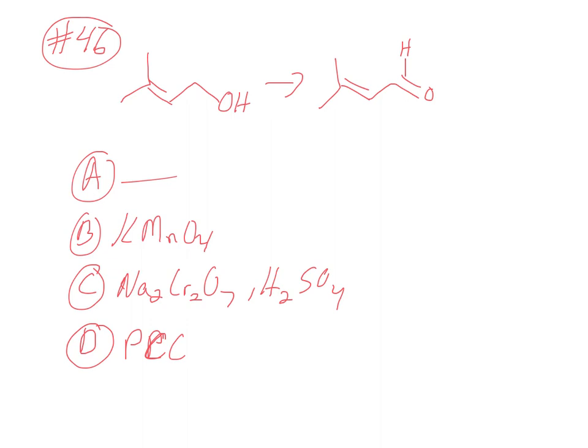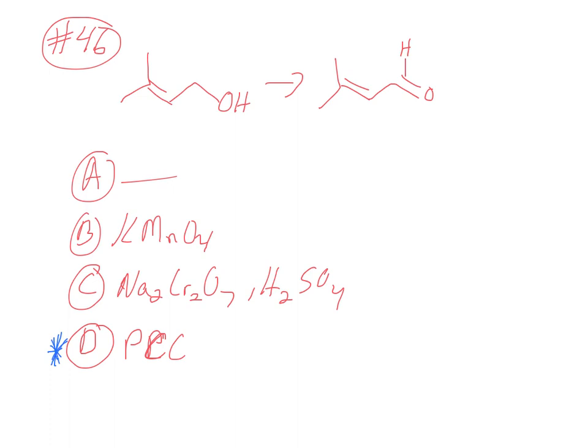You've seen KMnO4. KMnO4 does oxidations, but it's a pretty strong oxidizer. But you might not have known that. But then you say, well, I have two things I know, one thing I've never seen. I know when I see chromium, that's going to be big time oxidation, and they call this one PCC. I'm going to guess D, and D is the right answer.